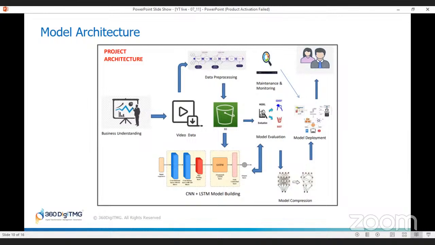Once we have the data and we understand it, comes the data pre-processing. Data pre-processing, as we have done umpteen number of times, refers to the pre-processing or refining of the data that we have, maybe from the client or from secondary resources.